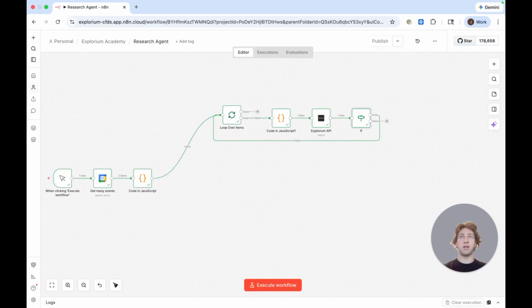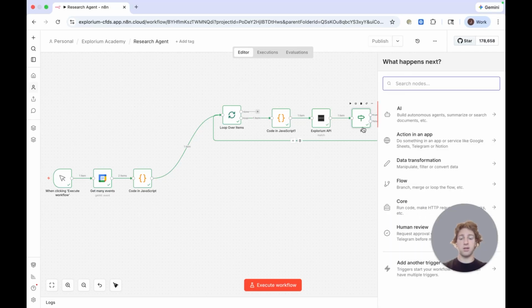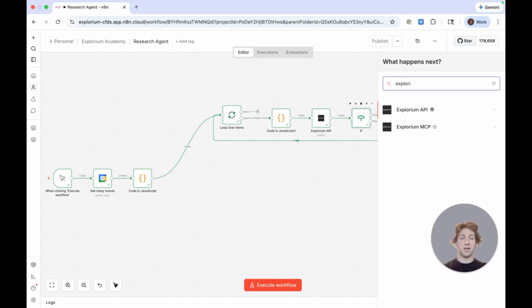All right, so now we are moving along well on this company side loop. We have our valid business ID. We have filtered out any domains that did not pull back a valid business ID. And now the next thing we want to do is enrich these businesses with relevant information. So let's add an enrich node from the Explorium APIs.